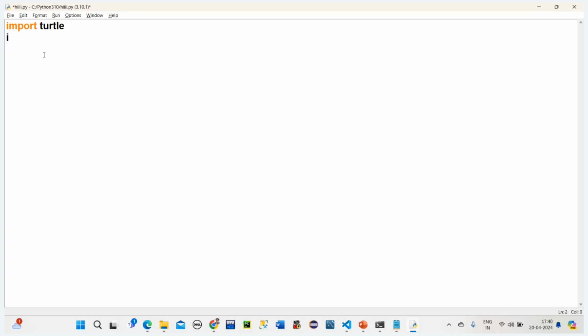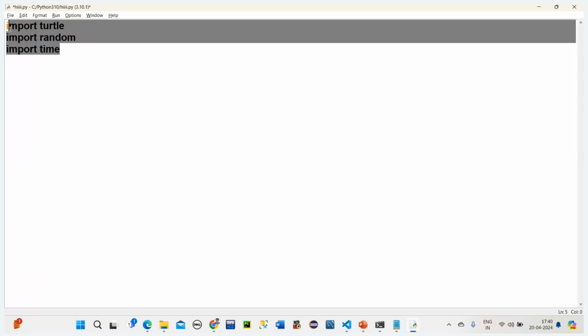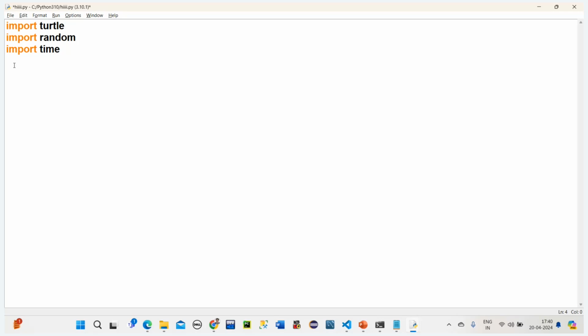We have to import random, and we have to import what? Time. Yes. Once we have imported, these are the modules we have imported.